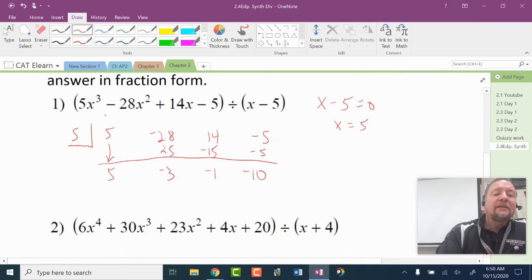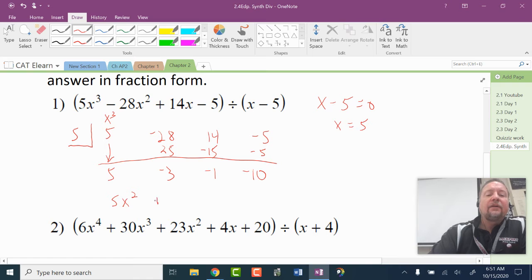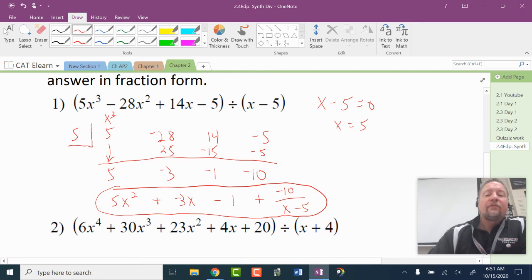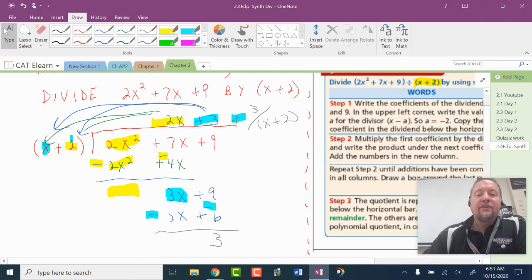Now remember, this was an x cubed. I like writing the terms above it, or what it represented in the polynomial. And now it gets knocked down 1. Everything gets knocked down a degree. Oh, I'll make that plus negative, minus 1, and then the remainder divided by the divisor is the last term. So that is synthetically dividing and seeing what's left over after that. That's why I showed you this. It's taking the place of this long division.